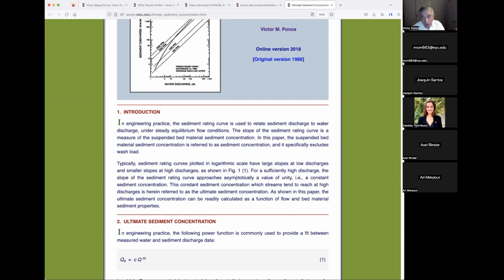I have shown you the Colorado River Elise Ferries that was published in Professor Julian's book. It is used to relate sediment discharge to water discharge under steady equilibrium flow conditions. What does that mean? If it's a single curve, it's steady equilibrium, because in practice there are loops in the stage discharge, and the loops are created by the bed forms. If there are some bed forms, there are going to be loops out there no matter what. But those loops are very complex.